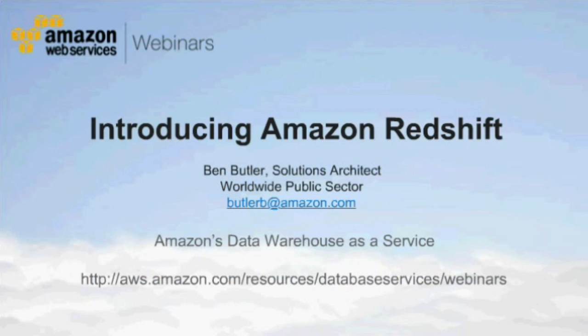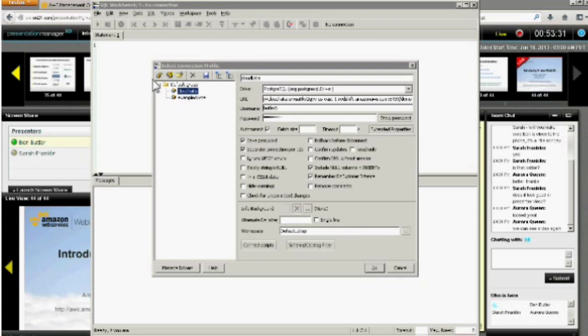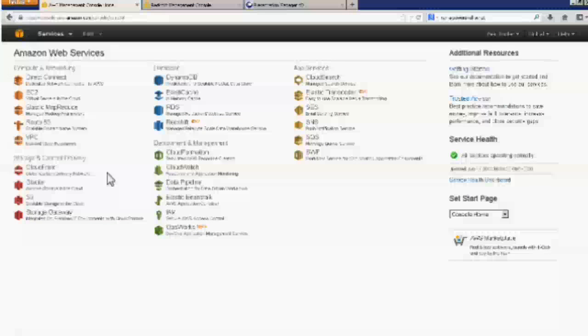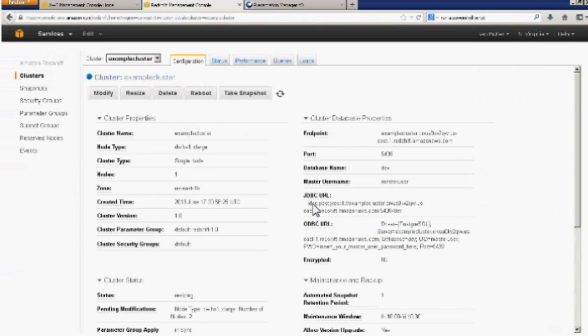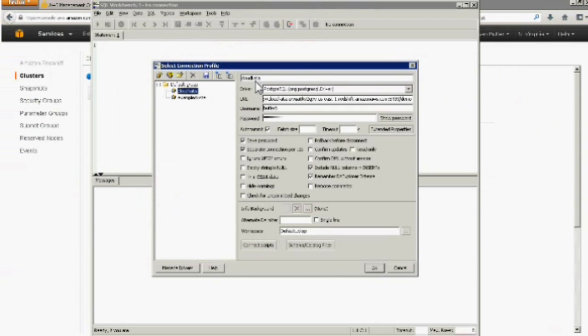So I'm going to connect to a cluster really quick. I'm using a tool called SQL Workbench. Oh, I'm sorry. Let me share my desktop. Sorry. So I've got a Workbench tool, and so when you go to Redshift, and let me go back to it really quick, you're getting a JDBC URL, and you're connecting to it with a username and password, and you've got your ports, and so you've got this endpoint to be able to connect to. And so I'm configuring this. This is a SQL client. I've already got one configured using the Postgres driver. The URL, I got a username and password. I'm going to hit OK to connect.